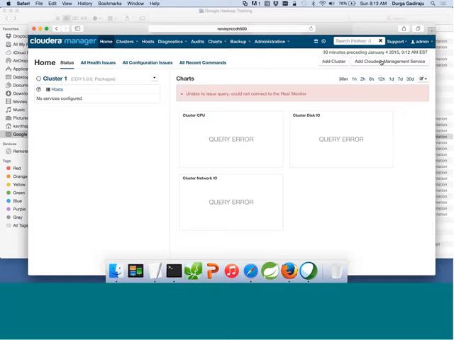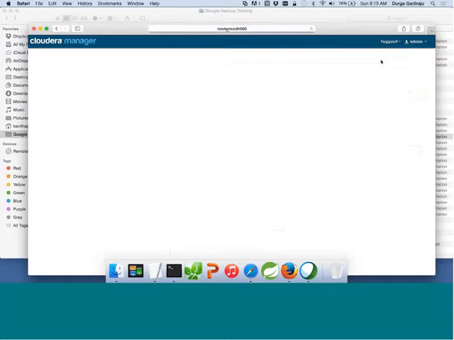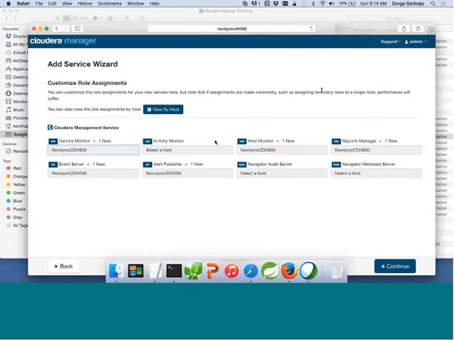And then you have to start with Cloudera Management Service. As part of Cloudera Management, there are 8 services, but we are only configuring Service Monitor, Event Server, Alert Publisher, Host Monitor, and Reports Manager. Reports Manager will give you the reports about your cluster, about the resource usage, etc. Host Monitor will actually monitor each of the hosts.